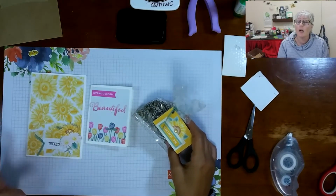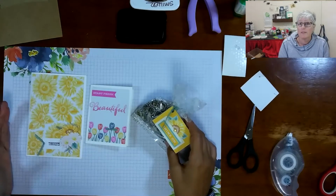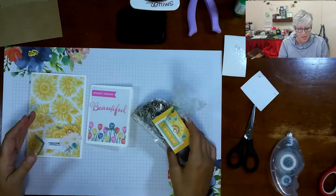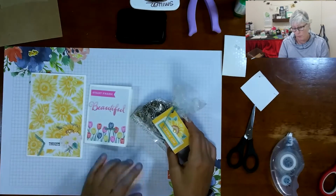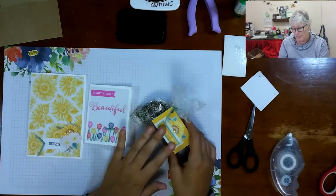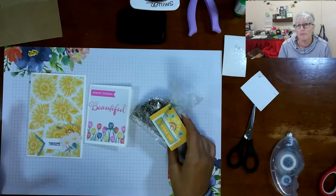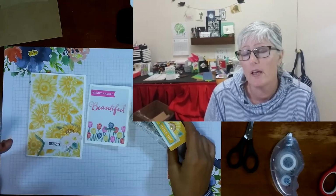And of course, your cards will all be unique to you. Your cards are going to be different from everyone else's. No one's going to have the exact same card piece that you have necessarily. And you're all going to have different self-adhesive flowers and different self-adhesive words. You're going to each have a different stamp, different phrasing. So make it your own. I love that about paper crafting and stamping. I love that it's my special heartfelt touch that I get to use to create something and then to give that away. So I hope you guys enjoy this month's projects.